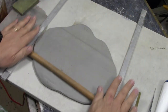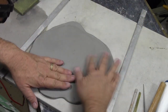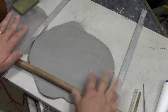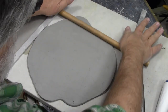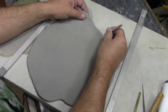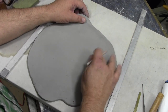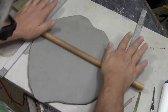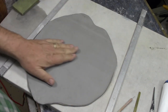You want to just keep rolling and flipping. Smooth out any creases or whatever that are in there is kind of a nice thing to do. So just roll. Get it pretty consistent. A couple of air bubbles in here. If you get air bubbles, just pop them and press those out. Those shouldn't cause you too much problem, but it is kind of good to get rid of them. One more time here. Okay, I think that's going to be big enough. So, got a nice even slab there.